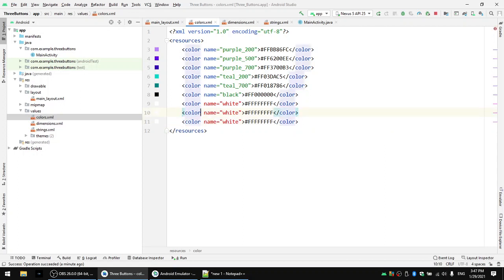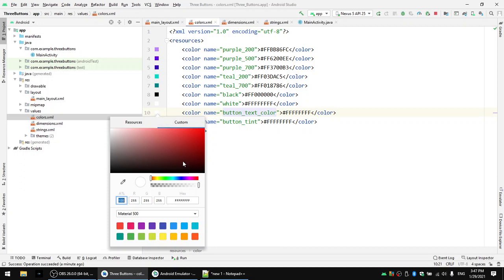So the next color would be button text color, and this is going to be button tint. Why tint, you will see. So how do you change the color? You can just click here and pick whatever you like.